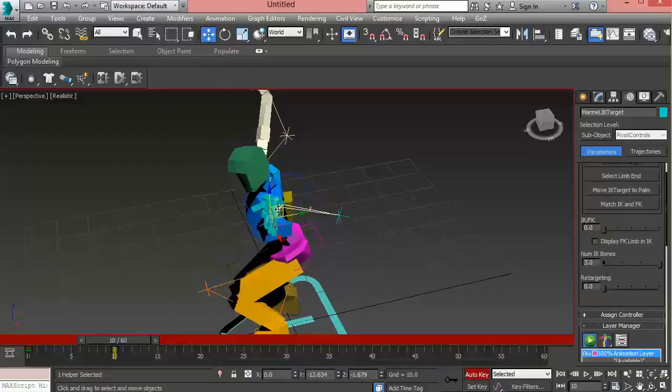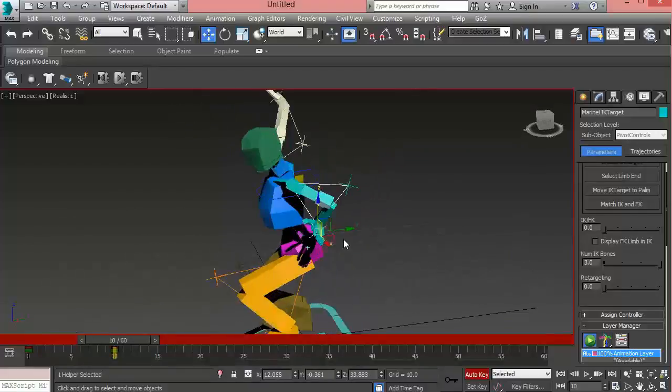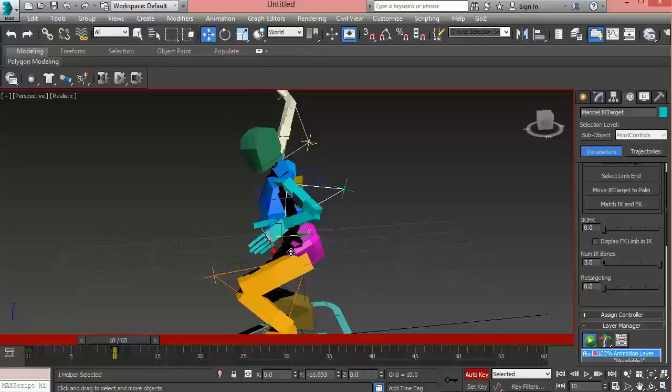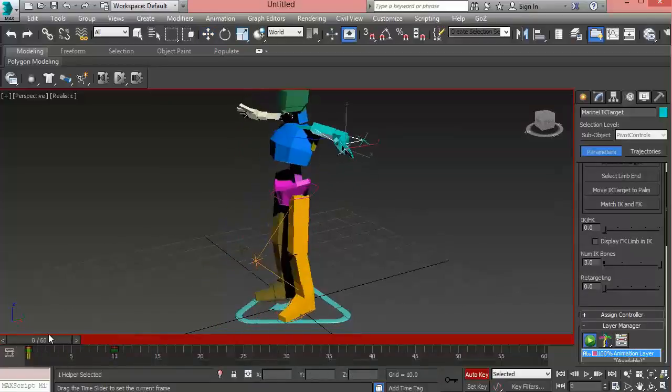So in order to animate the hands, all you have to do is move them down, get them close to the body. When you're rotating, always use the local coordinate system so it's easy to see how you're turning things and how you're moving things. Anyway, super simple to animate, in my opinion.